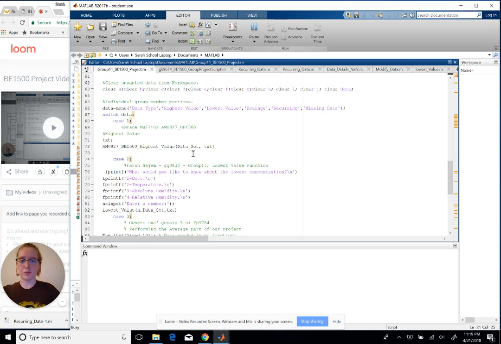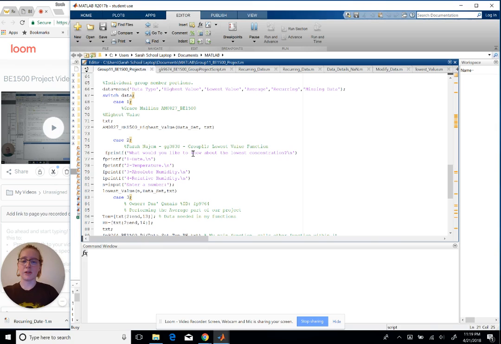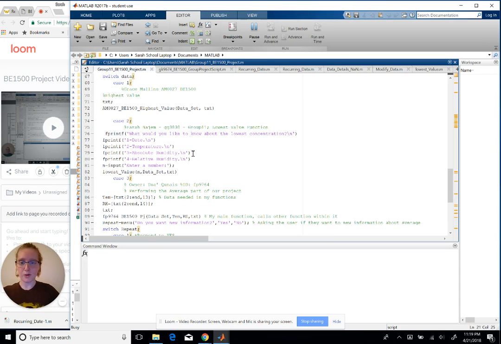How we divided up the work between our group mates was each one of us took a different data type. So one person took highest value, one person took lowest value, one person did average, one person did reoccurring, one person did the missing data, which was chosen by a menu.